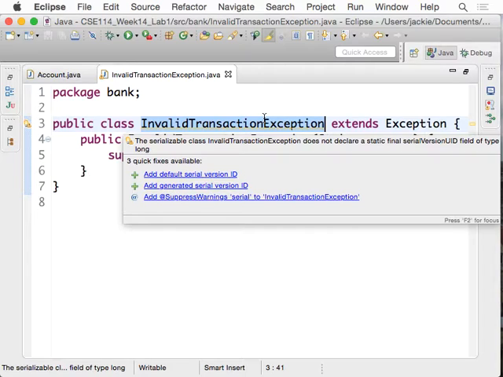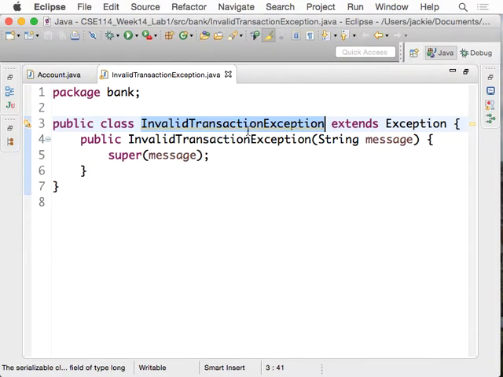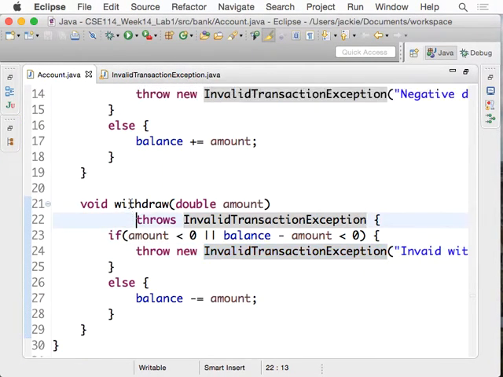If you don't want your exception to be forced to be handled, you have to extend that from the runtime exception. Okay, so if you refer back to your lecture slides, I actually show you the hierarchy diagram as I show here in the lecture today. Okay, if you see that, you'll see, okay, invalid transaction exception here. That's a new exception we have. So now we're going to see what happens.